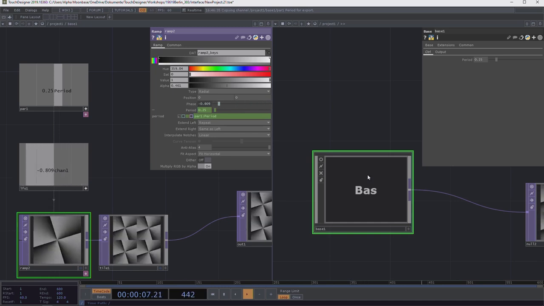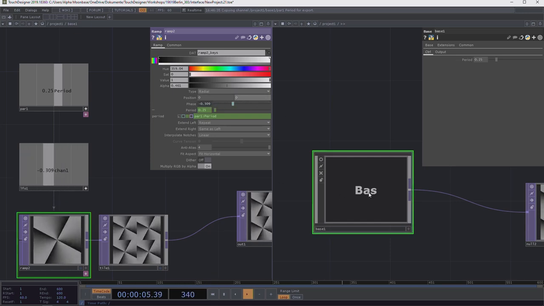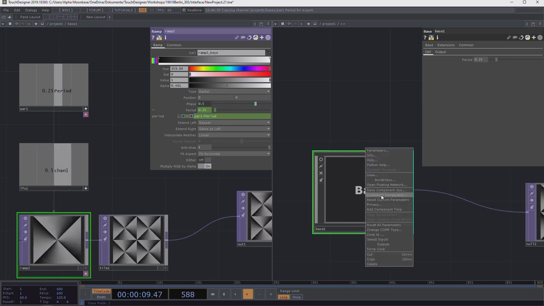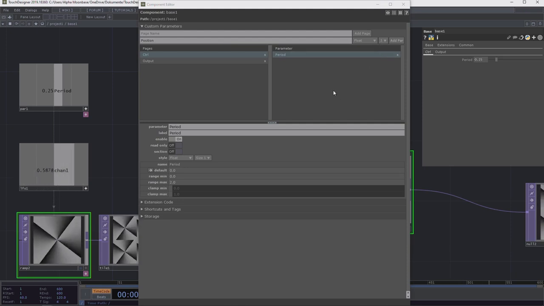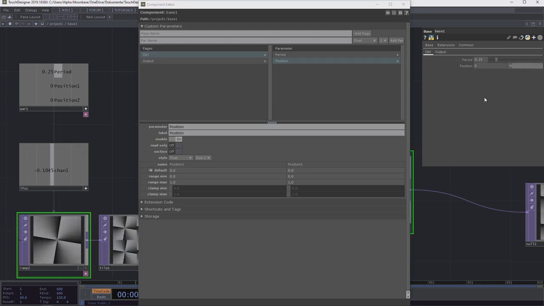So we're going to create a new set of parameters for the position X and Y of the ramp. So again, we go right-click on our base, customize component, and we say position. And again, we know it's a float, probably. So we have floats, but it's two values now. It's no longer just one value, but it's two. So what we can do is change the size of our parameter to two. And we named it position, and then we say again, add parameter. So now you can see we have this one and this one. But again, if we type in anything, nothing happens.